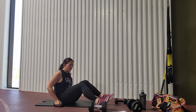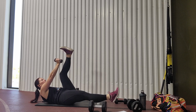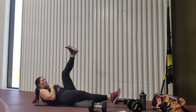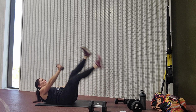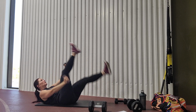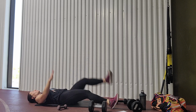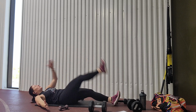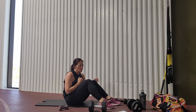If you don't want to add the weight, you don't have to. More advanced, you're going to hold that weight and tip your upper body up, keep your feet off the ground, and you're going to reach right to left with the weight. If you need to modify, one foot can stay on the ground, but when your foot comes up, it would try to crunch into that position too.